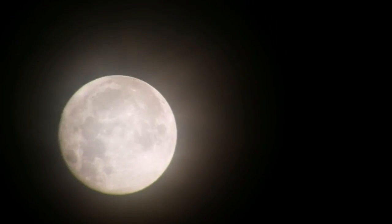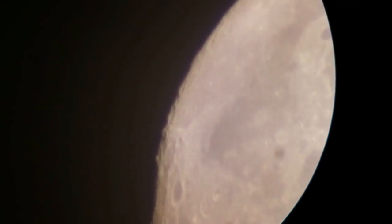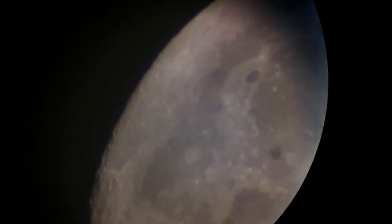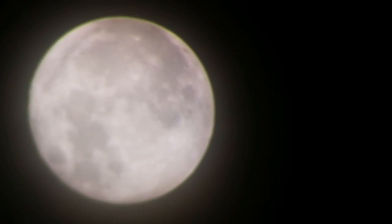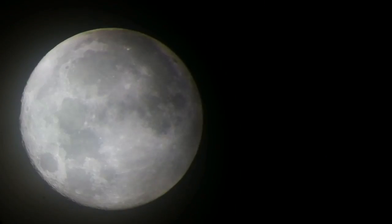Okay, now I'm using the SkyWatcher Nirvana, from behind a thick layer of cloud, using my mobile phone to photograph it. With this millimeter eyepiece, you see much more detail. Again, back to the Brother's classic orthoscopic. Just amazing clarity. Amazing clarity, as you can see here.